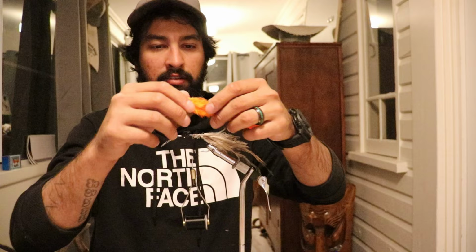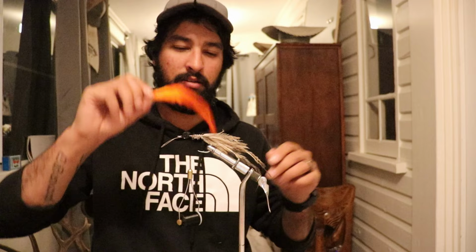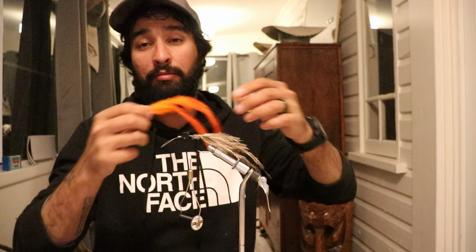My wife said I should be ordering feathers off of Wish, I think it's called, because I buy these from the fly shop I like to order from. I don't know if I'm going to do that, but my buddy ordered some Wish feathers. He says they look the same, but I don't think they do. They're like just ordered from a craft store. I don't know, maybe it's better, but I'm good. Definitely ain't doing that.